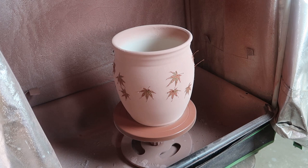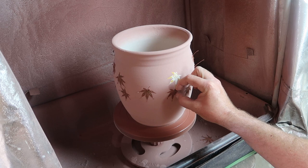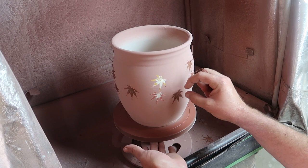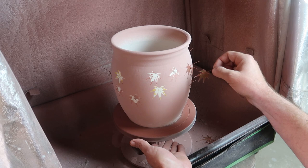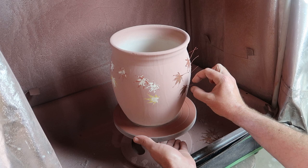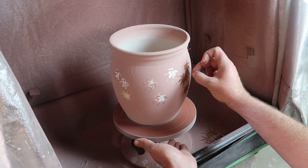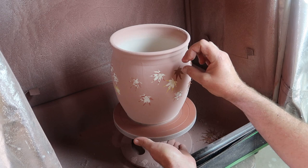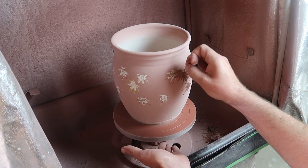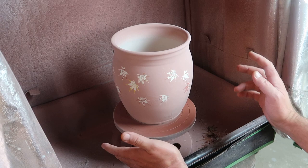That worked pretty good — I really thought these leaves would get blown off. Interesting. It didn't occur to me that I'd have that sporadic of a glaze application. Well, at least it's consistently sporadic. And did you notice how terrible my white glazing job was? Last night before I closed up the studio, I wanted to get this dunked so I just mixed up a bucket and dunked it and wiped it and set it aside and it looked fine. But this morning looking at it — I don't know what happened, I don't remember it being so drippy. We'll get this in the kiln and tomorrow we'll see what it looks like.